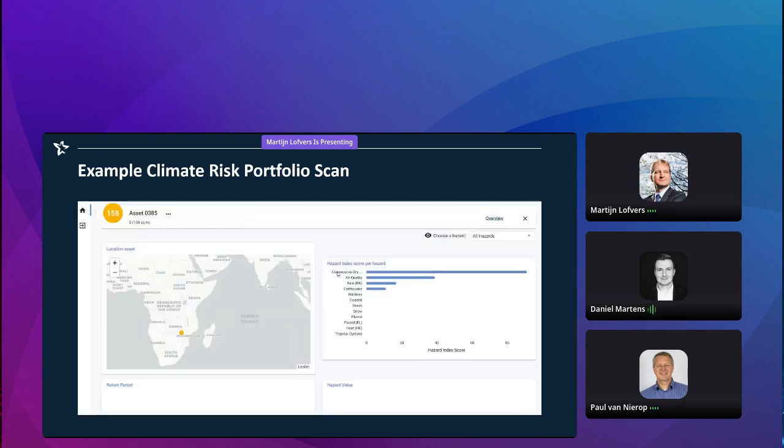So as you saw, you could do it for a portfolio-wide assessment, but we can also show these details. So you could basically view for each of these assets, in more detail, which hazard really impacts my specific asset the most. What you see here says consecutive dry days. That's more of, I won't say scientific, but more of an engineering word for drought. In this particular location in Africa, it is a key risk factor.